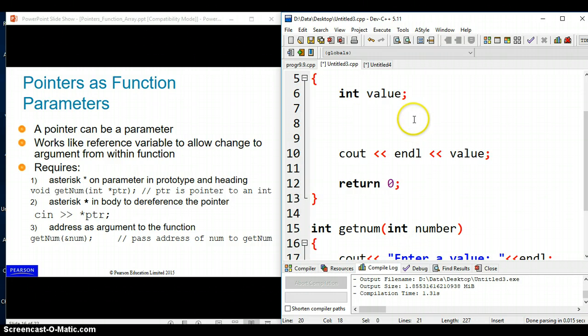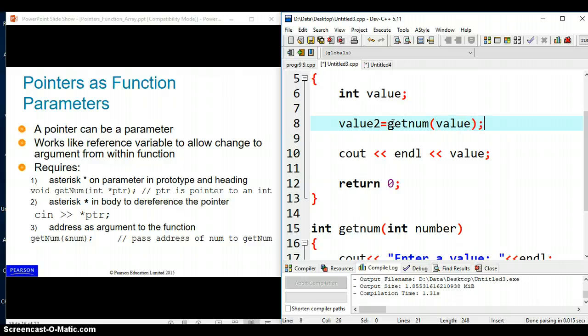I'll need to call it. Remember, if we want to accept a value in main, we need to have another variable, value 2, and we call the function get num. We send value.